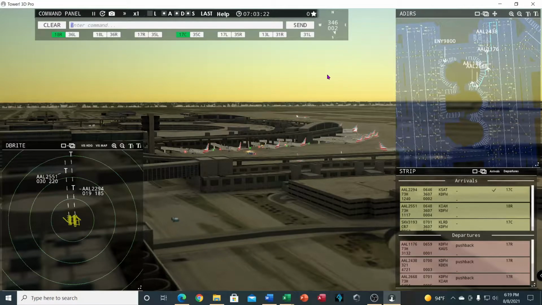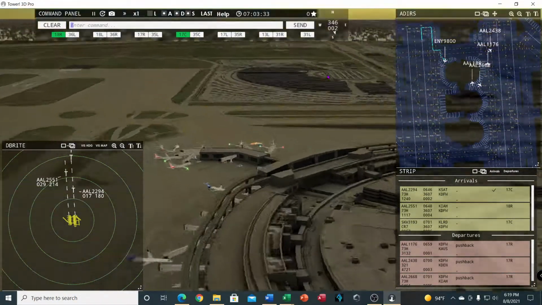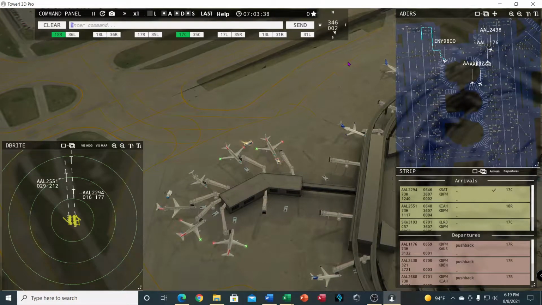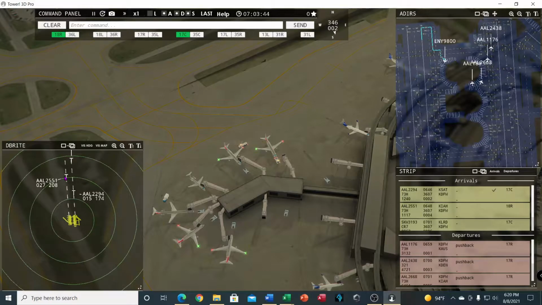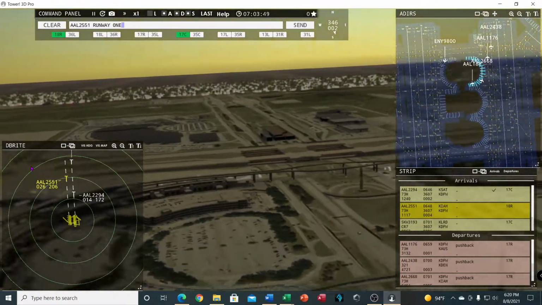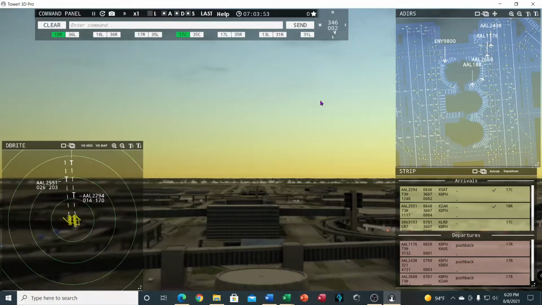American 188. Tower, Envoy Niner 800 requesting push and start. Envoy Niner 800, pushback approved, expect runway 18 left. Ground, 18 left, pushback approved. Tower, SkyWest 3213 with you, runway 18 right. American 2551, runway 18 right, cleared to land.